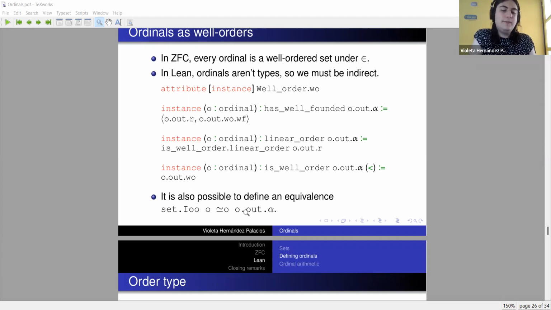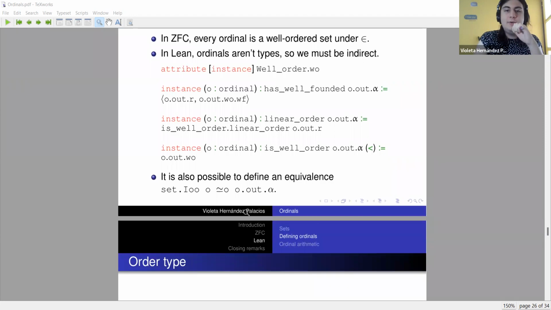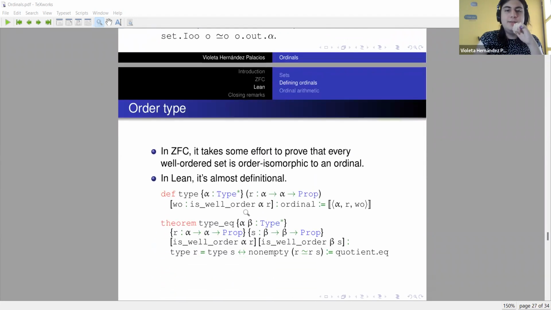This is the way that we would define ordinals. But since we can still get an order isomorphism, it means that we can still talk about an ordinal having the ordinals less than it, just in a more roundabout way. So hopefully that wasn't too confusing.